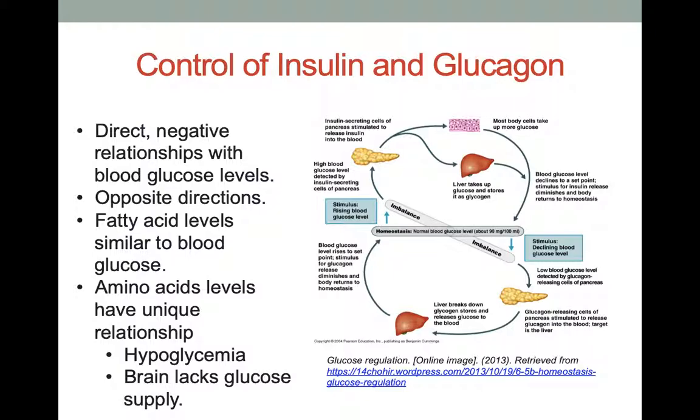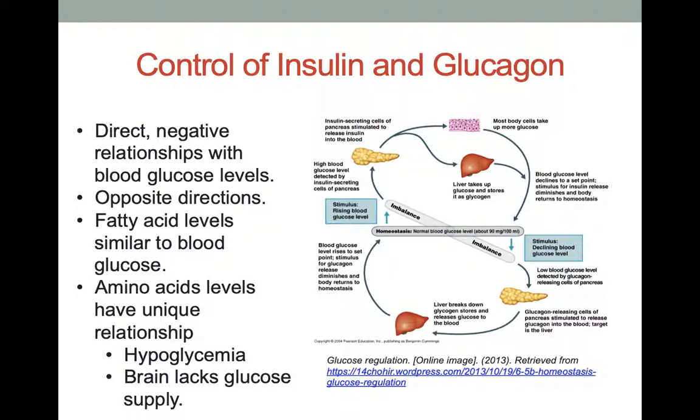So they work as a team to maintain blood glucose and fatty acid levels and a direct negative feedback relationship with blood glucose levels. Both the beta cells and the alpha cells change their rate of secretion, but in opposite directions. So if blood glucose level increases, the production of insulin is going to increase, but the production of glucagon is going to decrease, because we want to do those things that are going to limit the amount of glucose in our blood and not encourage it. Whereas if the blood glucose level is depressed, then the insulin production is going to be depressed and glucagon production is going to be elevated. So again, we're trying to keep that homeostatic level of where we want to be.